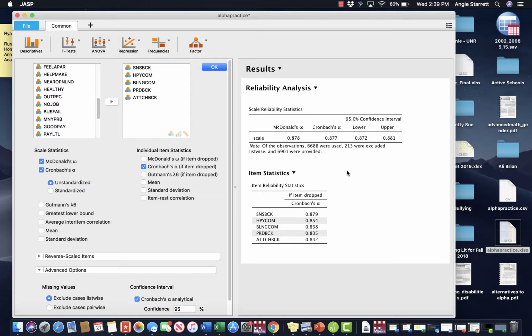What I will do is I will put this Excel spreadsheet and the CSV in Blackboard, and you can practice on the two other scales in here. They are color-coded in the Excel spreadsheet, so you would know which ones to pull if you want to practice looking at reliability.